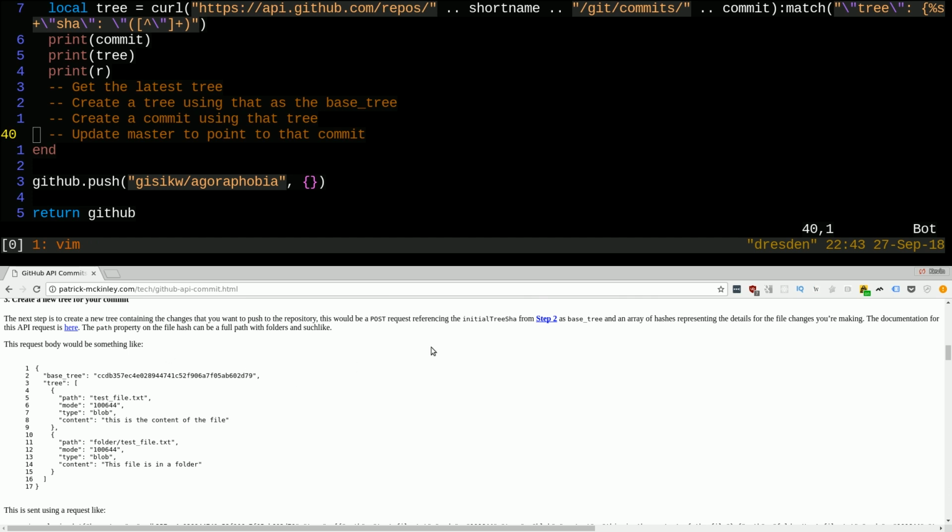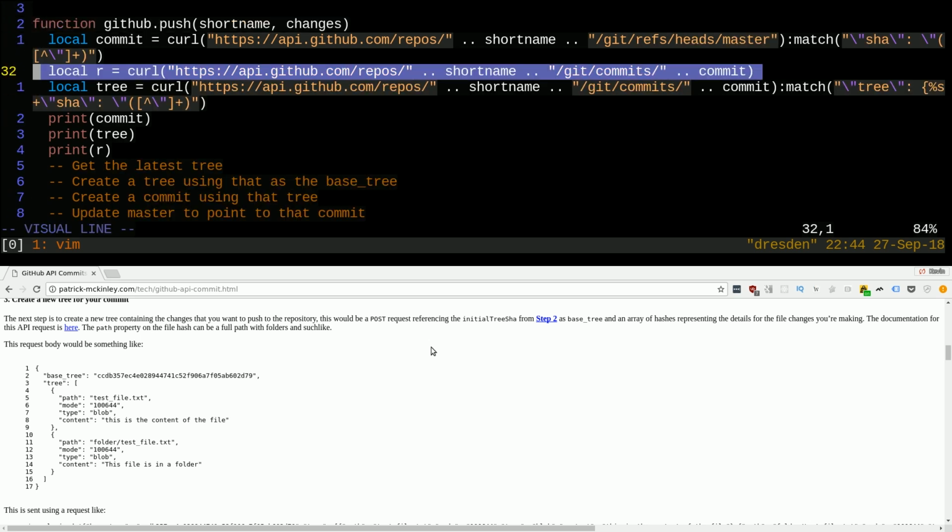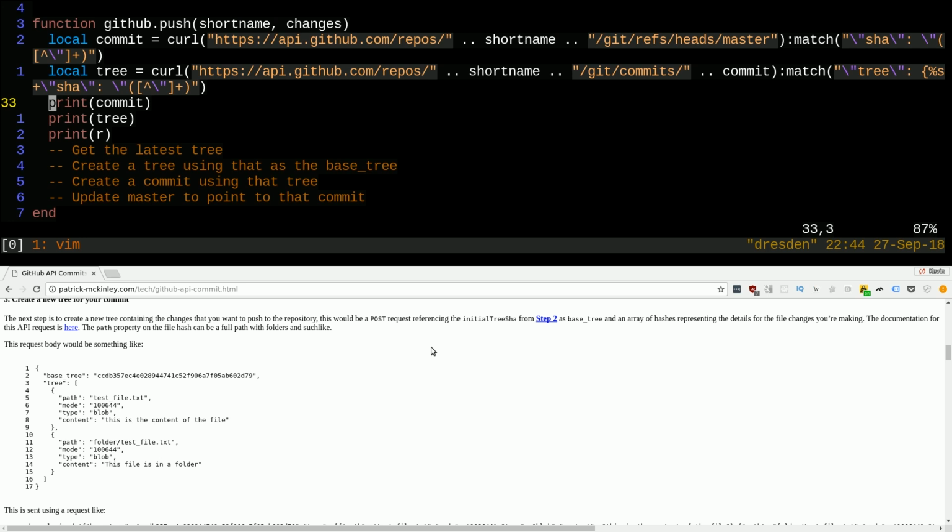Now the interesting thing is I think this may be a little bit different if we were removing files, which right now we actually don't have the ability to do. We'll eventually want to update this to support that, but I think we'll take that for now. Okay, so we have the tree working just fine.